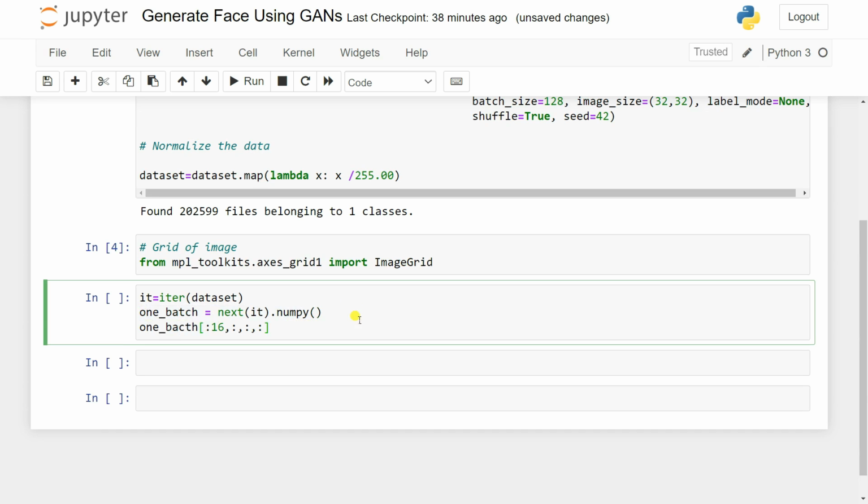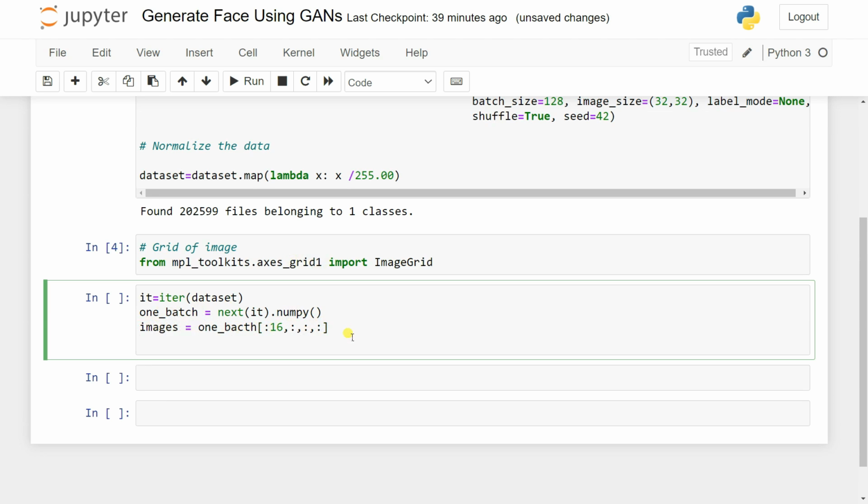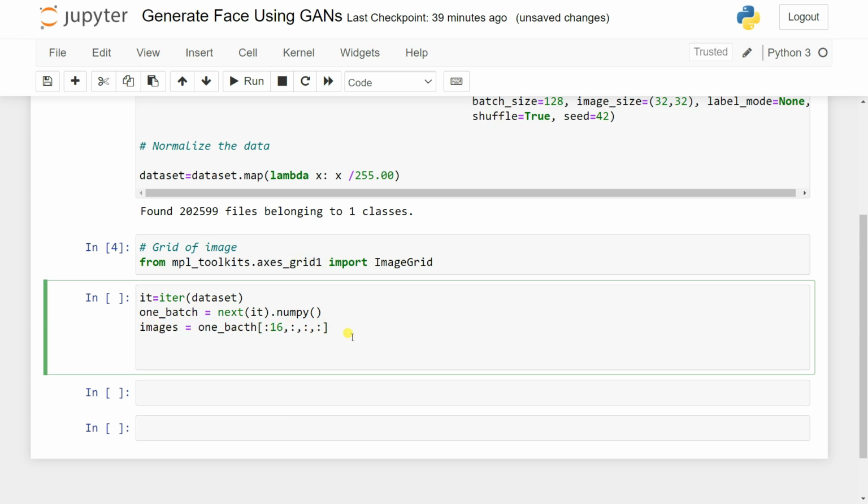I mean it has 4 columns and 4 rows: number 1, number 2, number 3, number 4. This is how you can actually check the images. Now inside that I'm going to give my one batch of the images. Okay, 16 images, 4 columns. Now what I can do, I am simply going to show the images using the image grid. Let's just show the images.